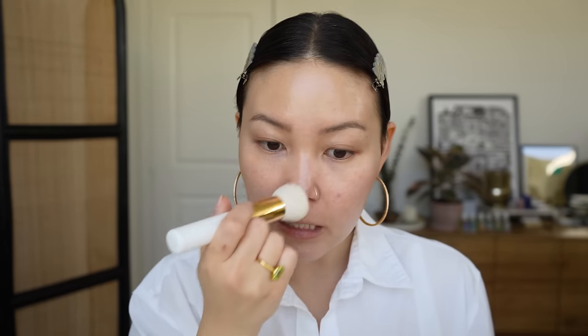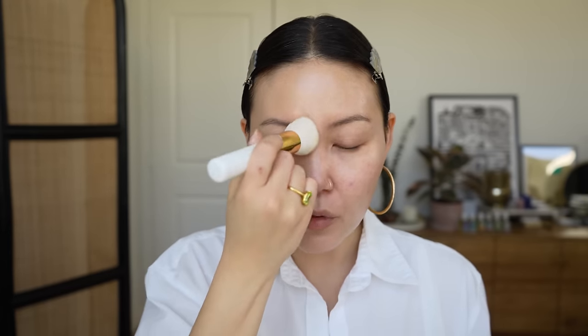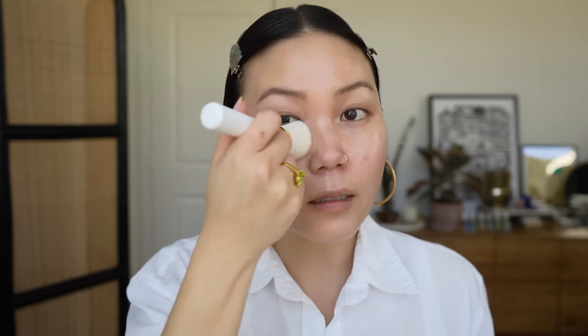I always report back in a pinned comment on how things wear at the end of the day. It's definitely a bit more buttery so far than the Merit stick foundation, for example. And even the Westman has a bit more stiffness — this feels like it has a bit more glide. But it does kind of look like nothing on the skin, and this shade is really working for me.